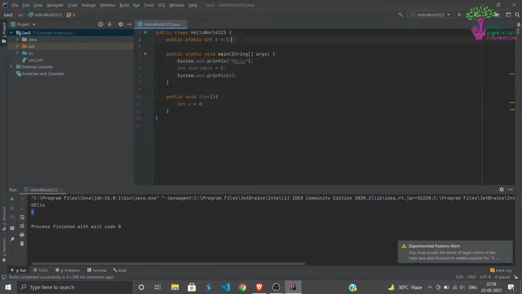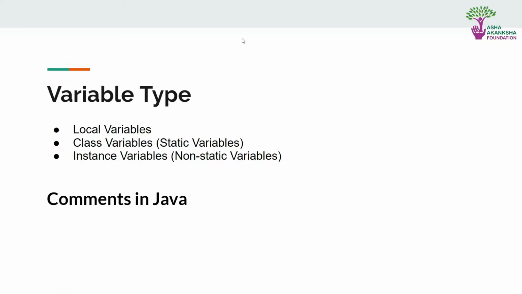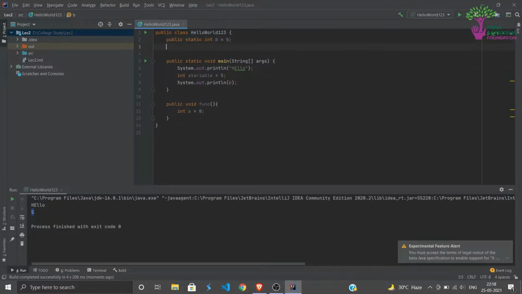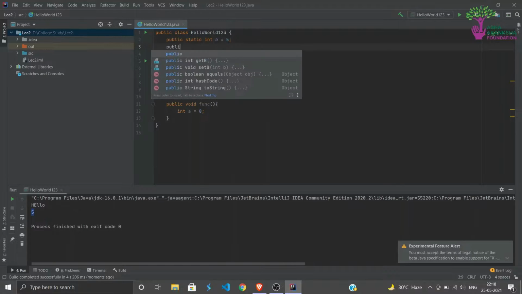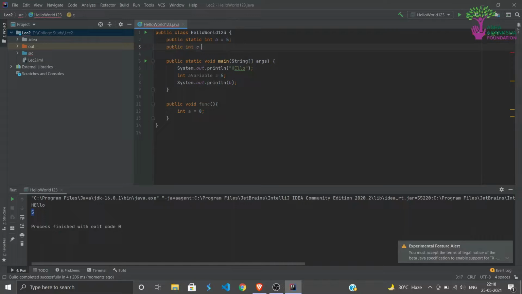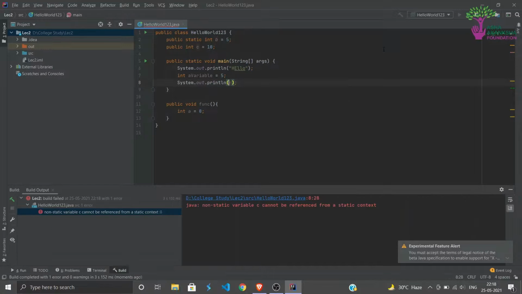Then the instance variables, which are non-static variables, are similar to class variables, but we don't use static. We just use public int c equals to something. Here also we can use c.